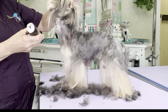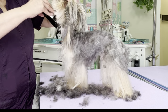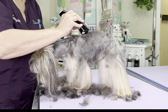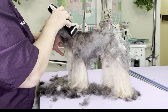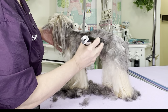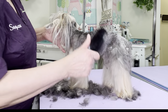Pet grooming is actually an art form. There are so many variables in pet grooming. Some purebreds have distinct styles, but in pet grooming, as opposed to show grooming, those styles are constantly altered by the desires of the pet owner. With the addition of the internet and Google search images, Instagram, Facebook, and TikTok, there are so many style variations that people bring us and show us. It's impossible to even keep up with what people are seeing.